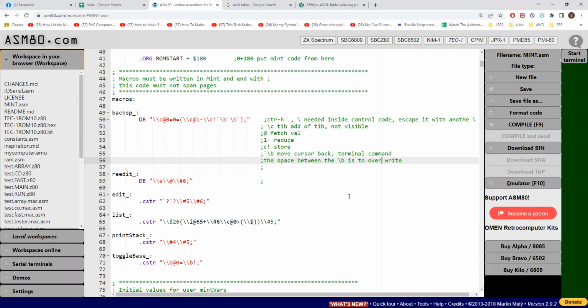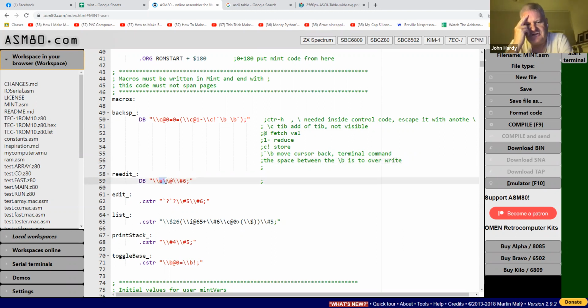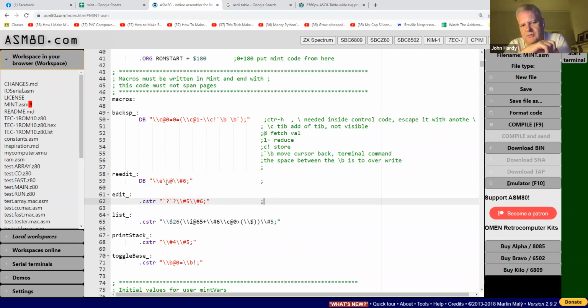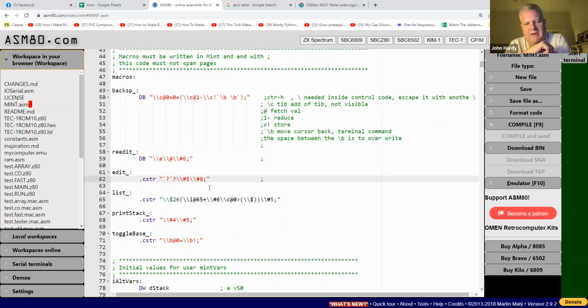Yeah. So now getting on to re-edit and edit, you can see that basically these are using /6 and /5. Those are special routines. You've already come across them. Basically, I pushed these specialized routines that I needed to call from Mint into these numbered routines because they're not used very commonly in your normal programs. So we see /#number. That is a special command. And you already asked me about these commands before.